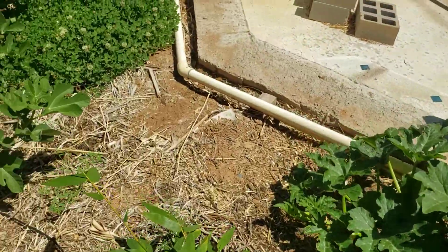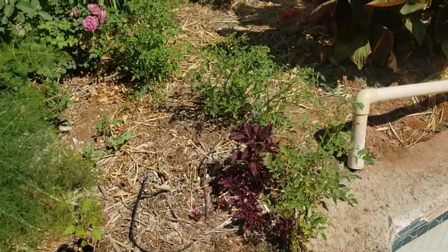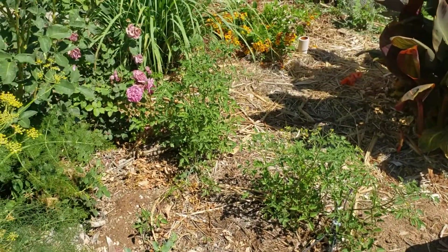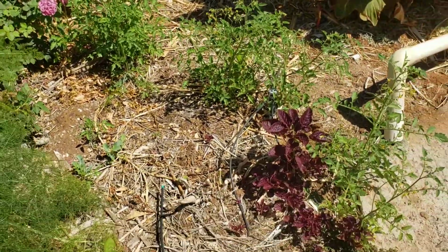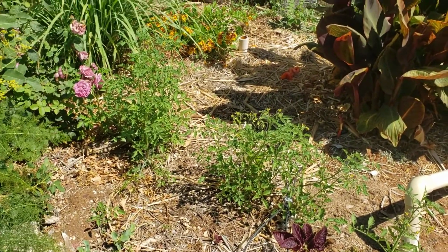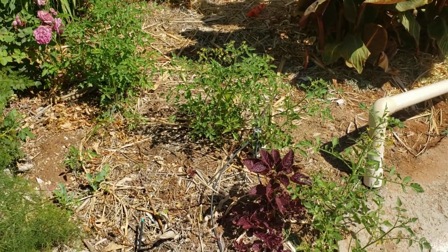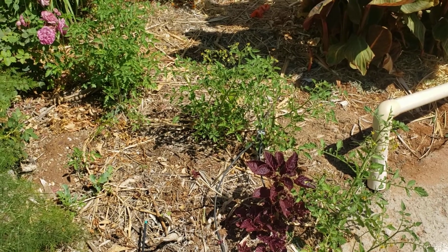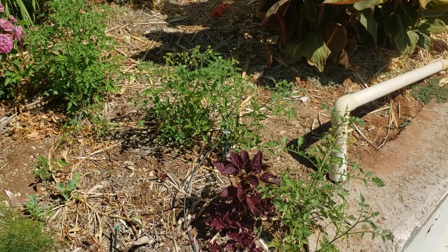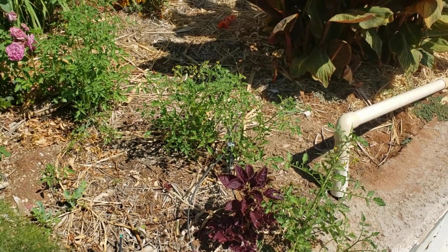And I noticed over here I had a bunch of tomatoes pop up. I didn't plant those. Look at all those tomato plants that popped up. So I must have thrown a couple of tomatoes out here, and I think I had the chickens out here too. They were eating bell peppers and tomatoes. But the seeds resprouted. I let them grow up, harvest tomatoes, chop the plants down for mulch. It's a win-win. There's a couple more areas in my yard I'll show you.